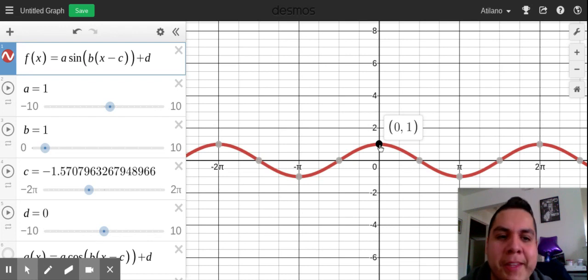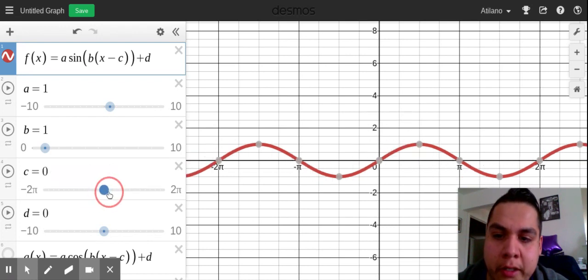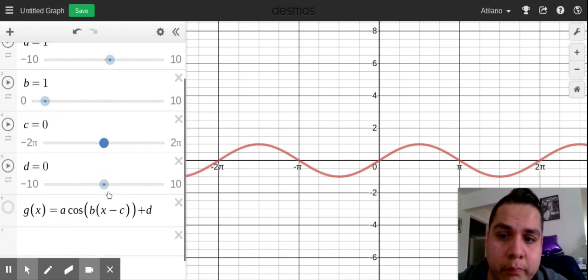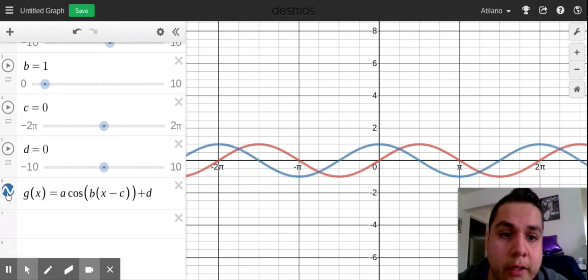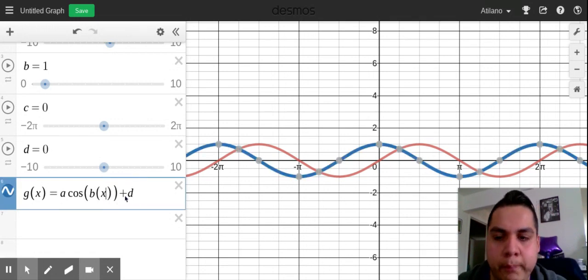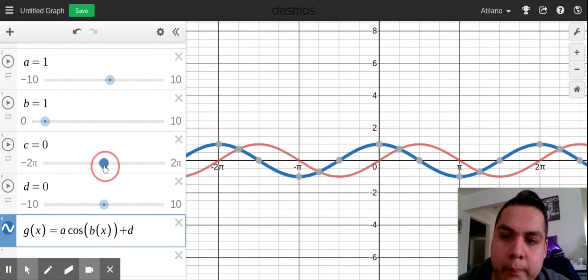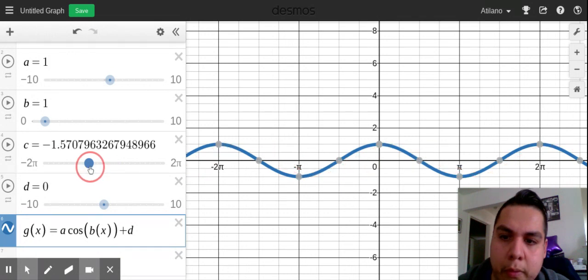So like, I'm being coy because sine and cosine are essentially the same graph. There's sine, here's cosine, right? And I'm going to take away the minus c component so we don't see how it shifts. So if I want to try and transform a sine graph into a cosine graph, okay, 1, 2, 3.